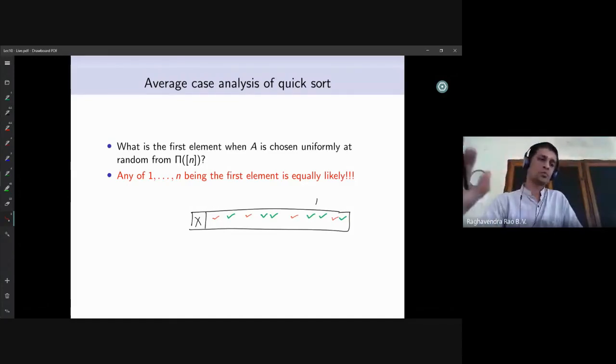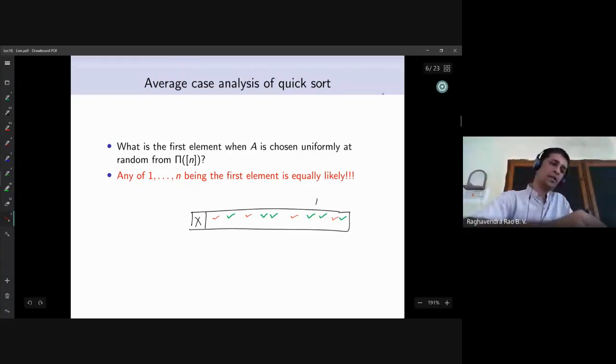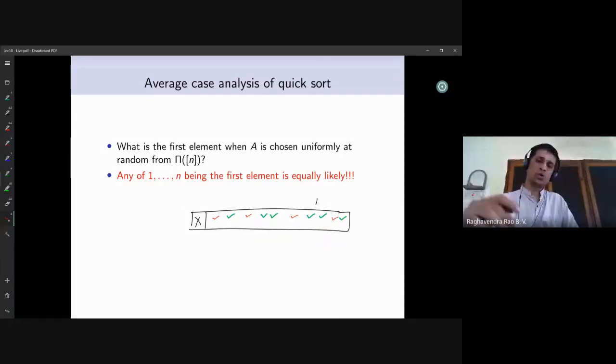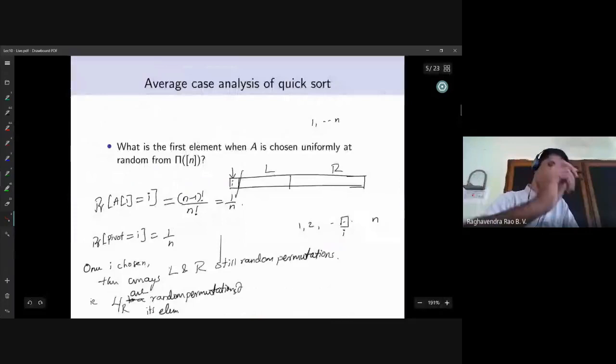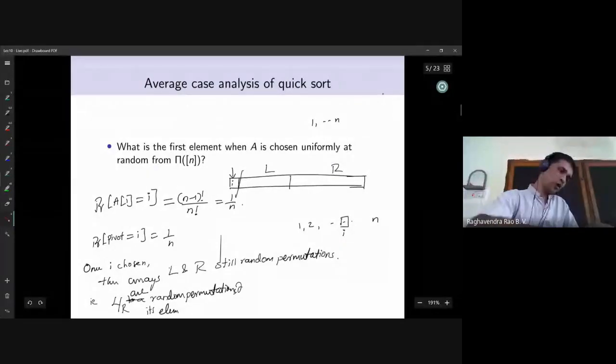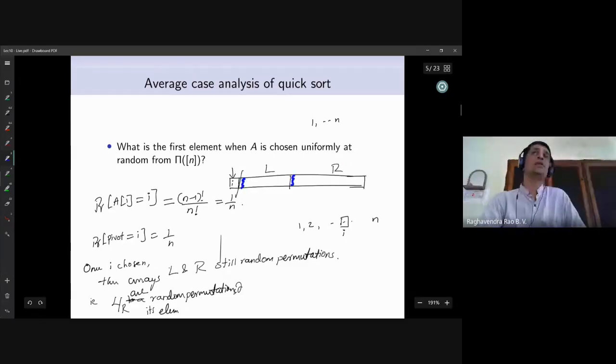But I just want you to understand that the left subarray now again is a random permutation of its elements. Right subarray is again a random permutation of its elements. Okay, so that is all that is required. Now if I look at the first level of recursion, right, second level, so the pivots are these elements. As observables, they're again uniformly distributed among those in L, among those in R.